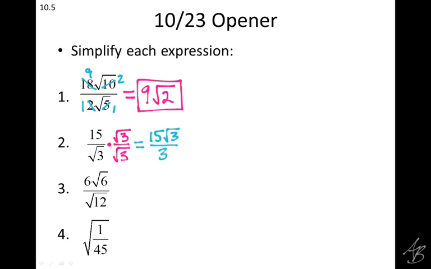Am I done? No. We need to do step 3, which says simplify, right? How can I simplify this? The 3 with the 3? 3 and 15. The 3 and the 15. So this 3 here is on the inside of the square root, and this one's on the outside, so we can't simplify those. But the 3 and the 15 can reduce. In fact, kind of like the first one, we can actually divide those, right? 15 divided by 3 is 5. So what we end up with is 5 square root of 3.